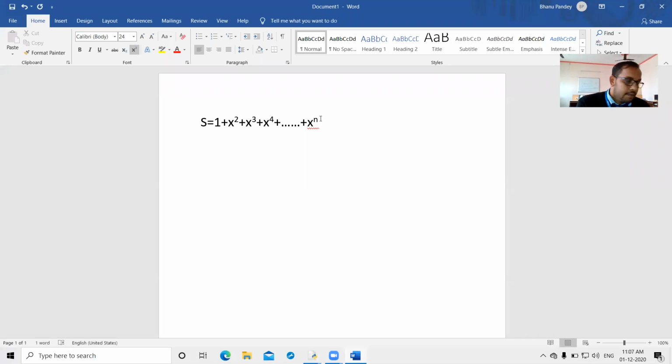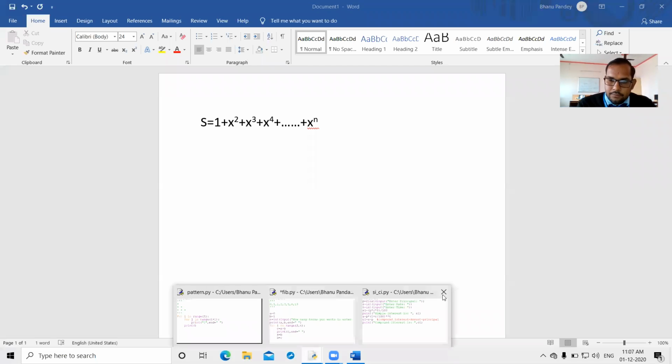Clear? So for this you have to take the value of n. Then what power is to be applied, meaning what the base will be. Like 2 to the power 2, 2 to the power 3, 2 to the power 4, like this, or maybe the value of x is 5, 5 to the power 2, 5 to the power 3, 5 to the power 4, like this. What you want to take as a base. So in this program, you need two values: one is the value of x and second is the value of n.